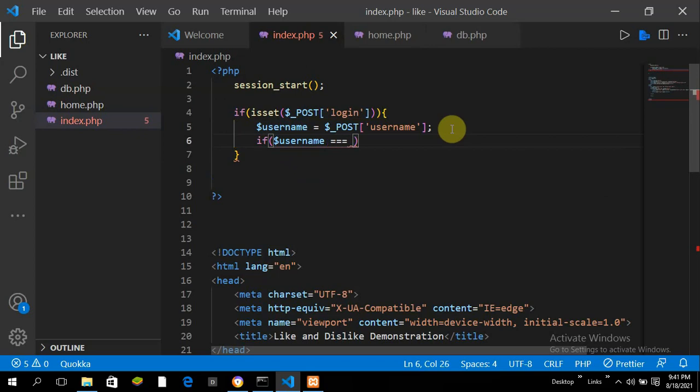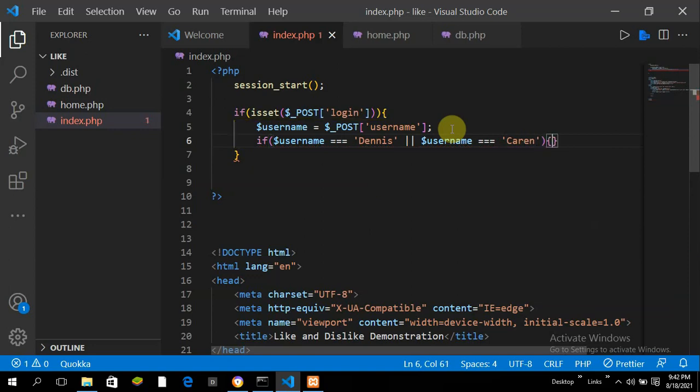equals to, it needs to check, create 2 users, maybe Dennis. If username equals to Dennis, or $username equals to Brian, let me use a she name, Karen.